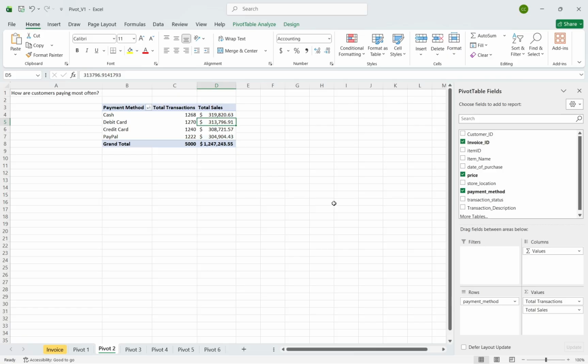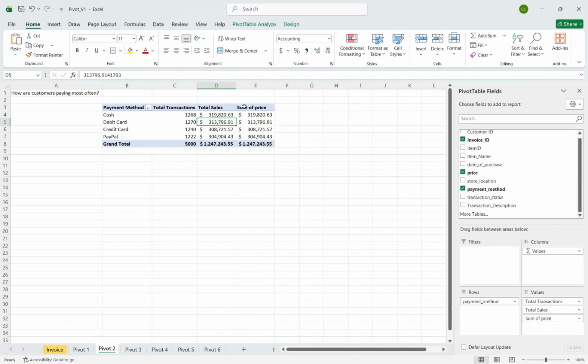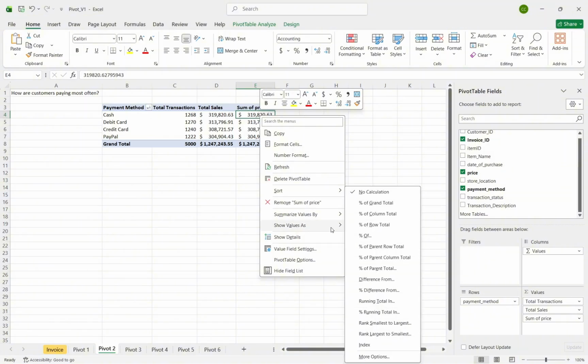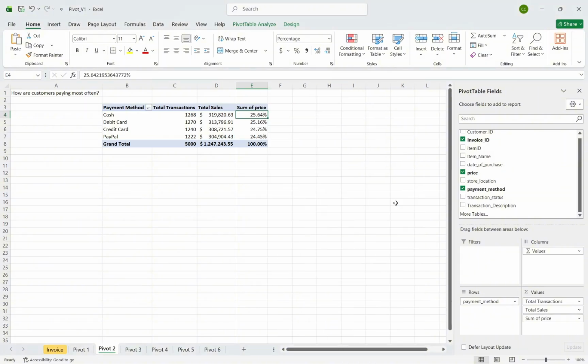And next, I want to see the percentage of the overall sales each payment method represents. So I'm going to drag price under total sales, and then I'm going to right click into this column, show value as percent of grand total.